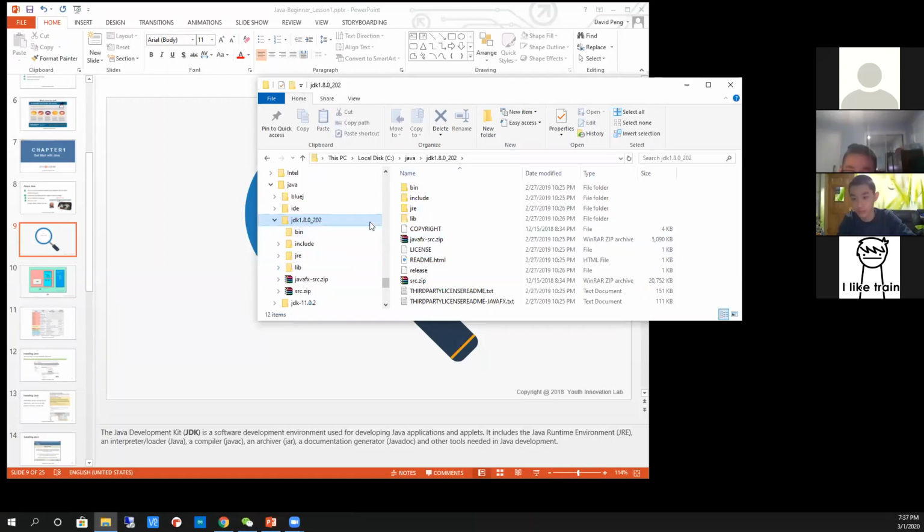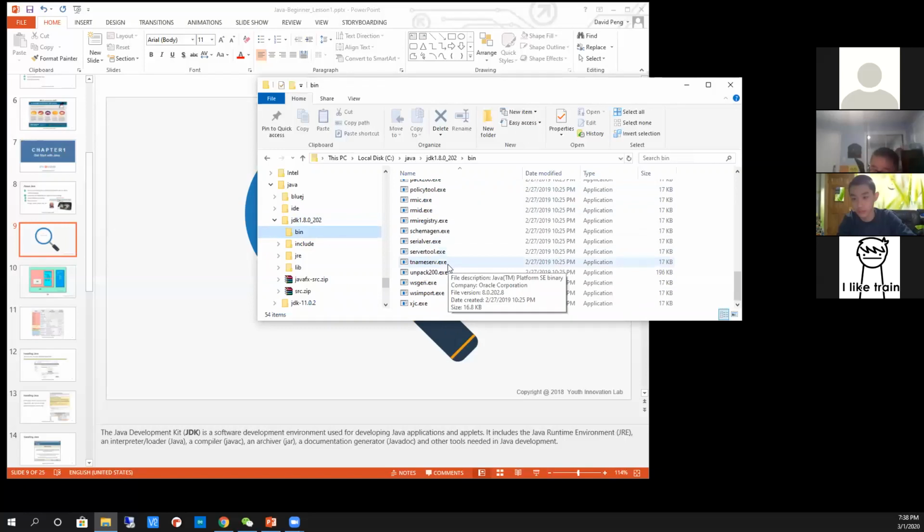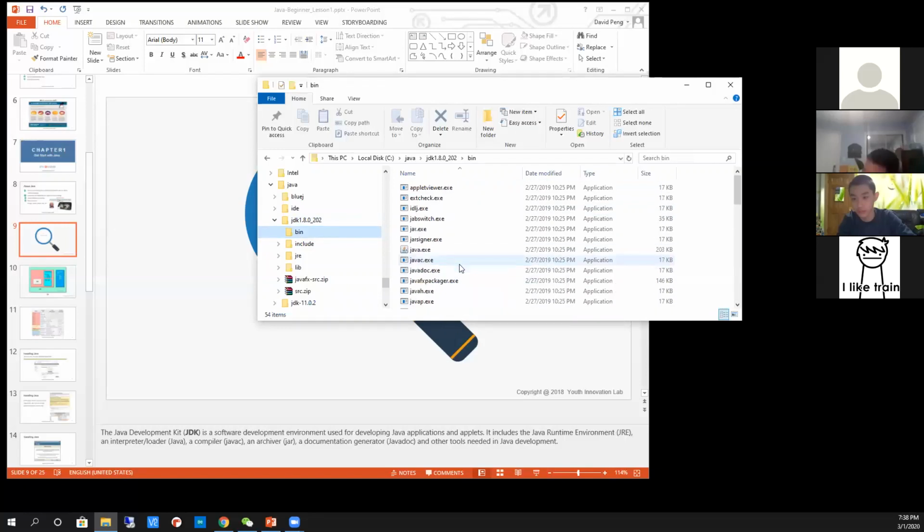After the installation, we have something called the bin. That's something we call binary, which really helps you to run things. So this is the bin. You can see a lot of stuff here. You don't have to worry too much about this because most of it has nothing to do with what we will learn here, but you just need to know a couple of important tools. One is called java. This is really used to run Java code.